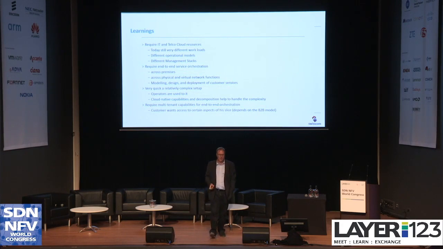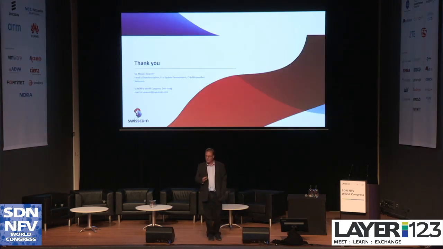But operators are used to complex situations. We handle that actually quite normally. We need cloud-native capability and decomposition of concerns to make it manageable at all. And we need a multi-tenant capability also on the end-to-end orchestrator. It's an interesting finding in that Industry 4.0 case that you need multi-tenancy because the customer wants to have certain access to certain information there and see what's going on in his factory. And with that, I'm done, and thank you very much for your attention.